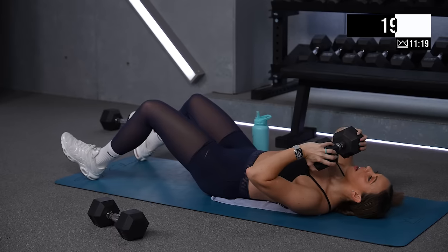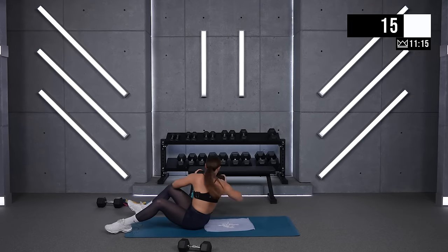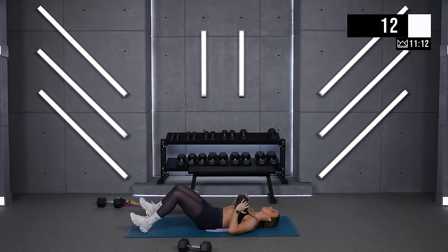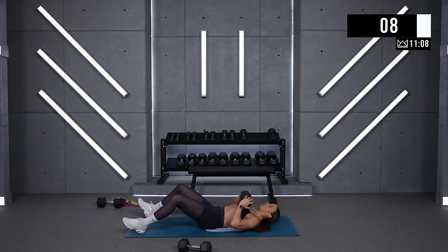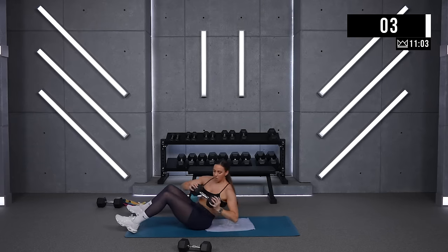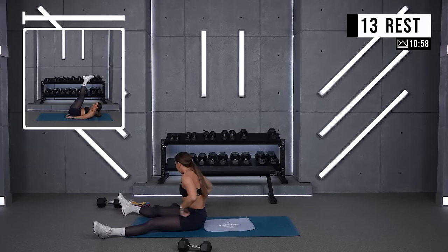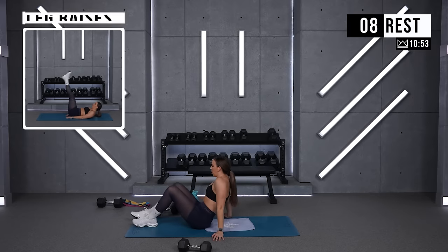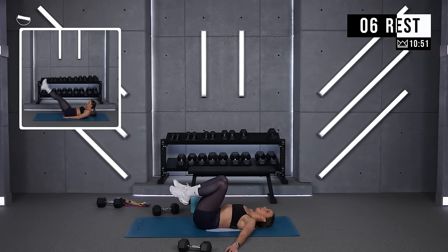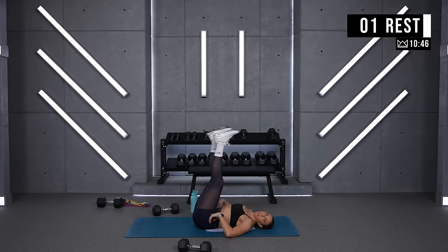Come on, 20. Last one, four. Two. Great job. All right. Leg raises, we'll close it out and then we'll move on to a glute bridge circuit with an ab burner at the end. Exercise will be for your core, okay? Lift it up, two, one, go.